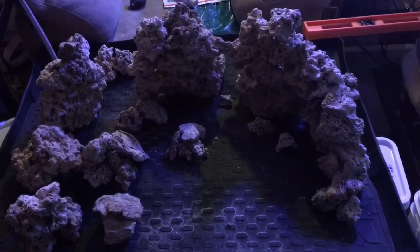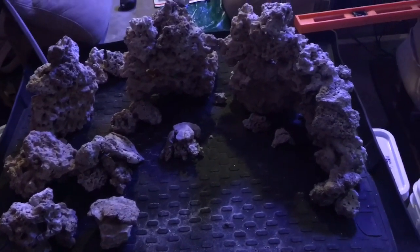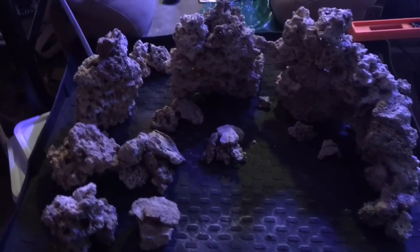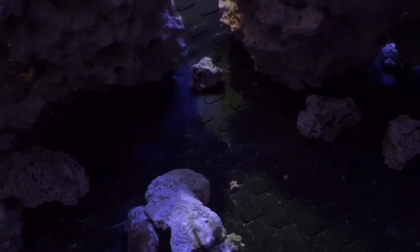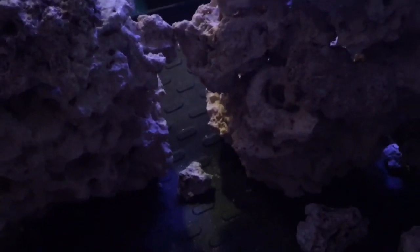Okay, so here is round 4, I think, if I remember correctly. I did a few things a little different. That piece right there, to me, looked like it belonged with each other. I could totally see that coming apart right there. And just some more little areas.